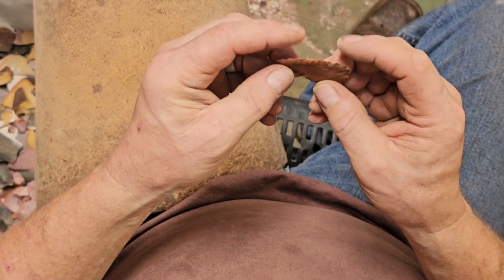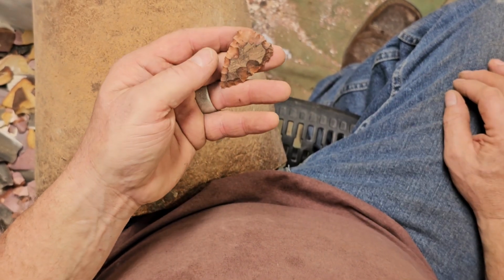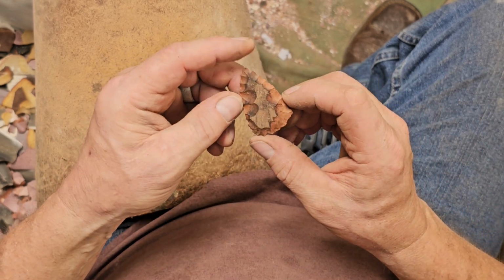It's not very big, it's not very thick. These are real thin flakes that I was working with. Y'all seen that number 1? I'll probably name this number 2, something like that. Hammerstone, or Anvil Stone Part 2.